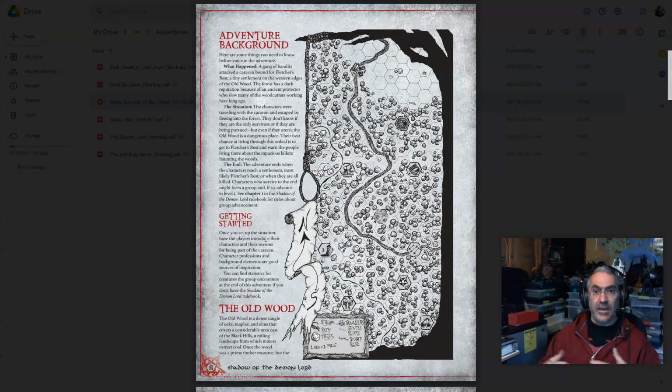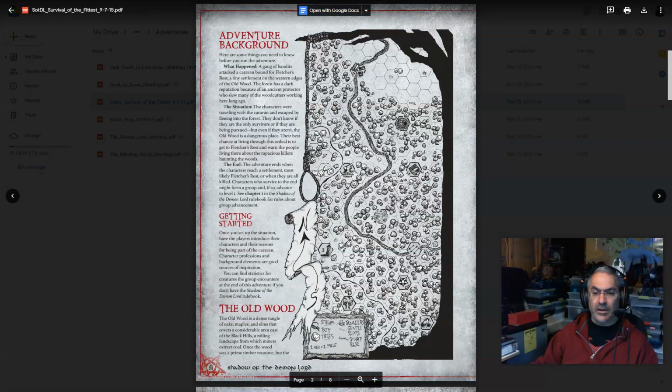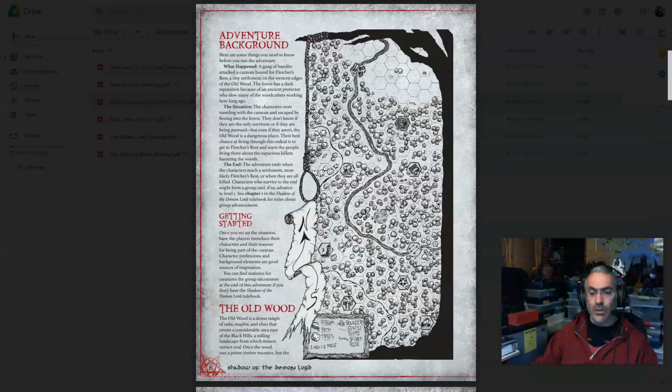You don't actually play through the caravan attack. You pick it up in media res, and you start the adventure by saying, okay, your caravan was attacked. It's utter chaos, and you find yourselves forced to flee into the woods for survival. And that's where we start. All right, so then you have this map where you are supposed to have your player characters roll to see what direction they are headed in on the map. So it's kind of like a hex crawl.